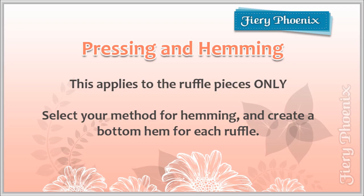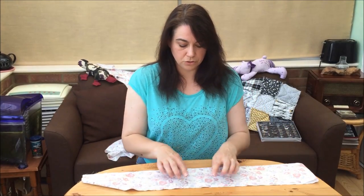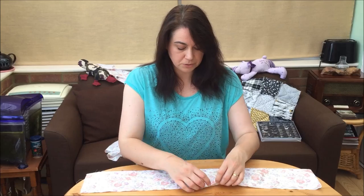So the next step is to make sure that everything is pressed and you can go ahead and choose what method you want to use for hemming your ruffles. Before we do anything else, we need to press and hem our ruffles. I was very lucky with this particular fabric.